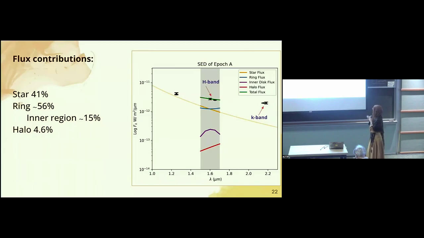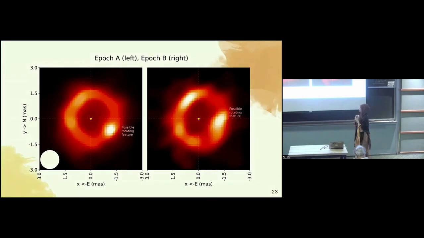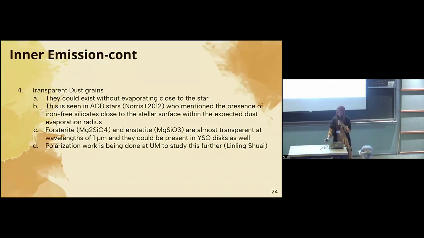And then at the end here, we have this halo component, which just captures all of the larger structure emission that we're getting. And we made an image as well. I won't go too much into it, but as you can see as well, here you have inner emission that we're able to recover. Okay. So one more thing about where inner emission is coming from. So this is one of the theories that we're actively testing at the University of Michigan.